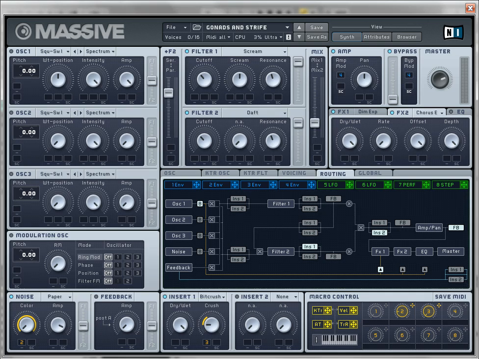Okay. So, just for ease of reference, I'm going to name the macros distance and rain.